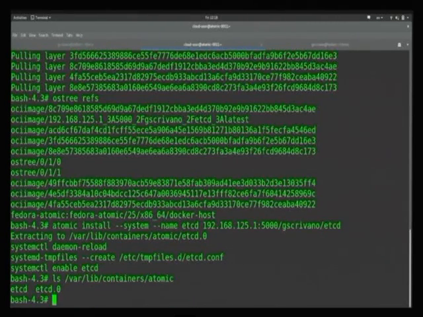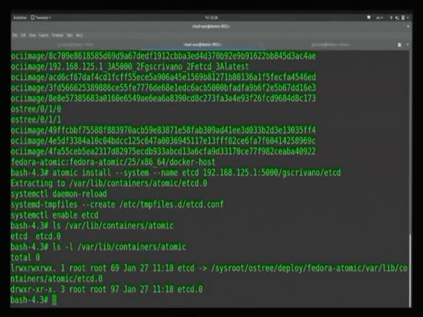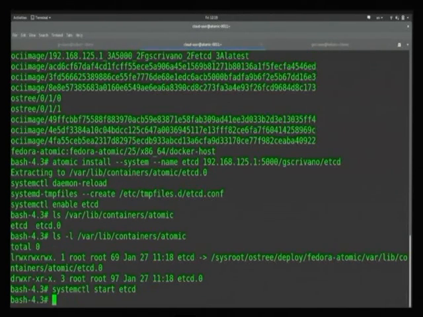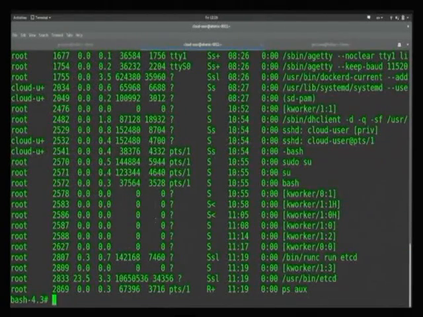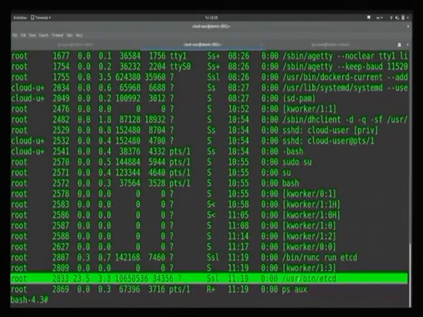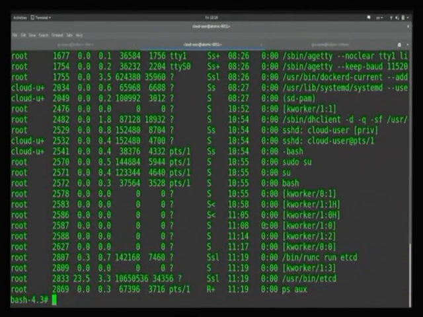And here we can see we have a symlink pointing to the deployment with all the files. At this point, it's just a matter of running the systemd service. And we can see that we have runc and the etcd process running.